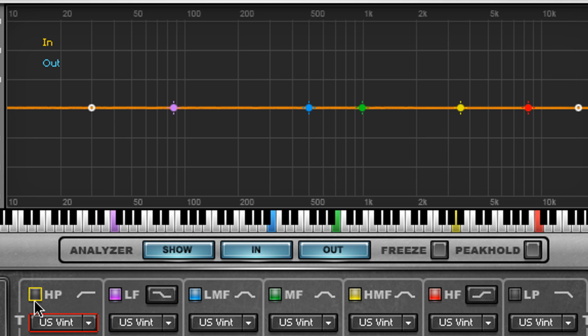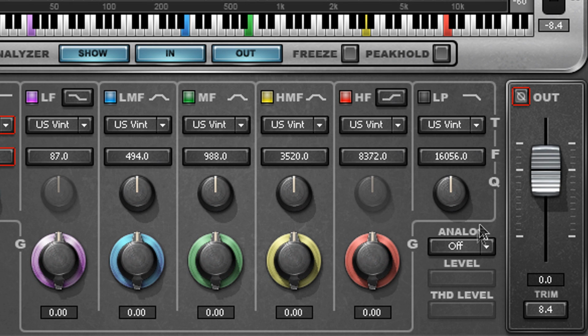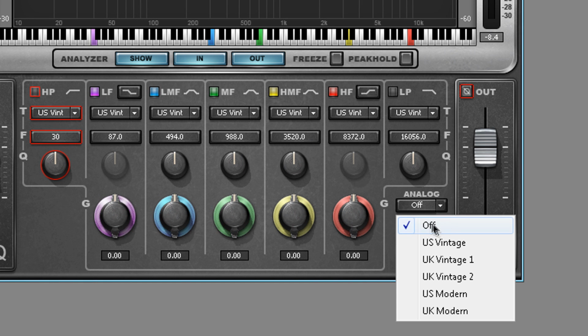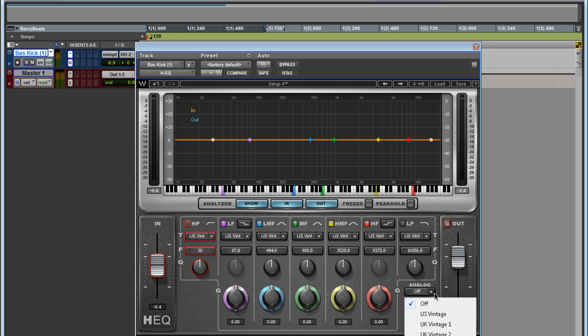There we go. Over here, we have the high pass filter and the low pass filter. So you have this analog option here. Now, usually the analog, I like to keep it off, but it just depends on the type of plugin. For example, on the master bus, I usually like to have the Waves MPX. And if you bring in the noise, you can hear it. If I have the MPX on, and for example, let's use the Chris Lord Algae compressor, if I have five of those and I turn on the analog, you can hear all that noise. You don't want to introduce so much noise to the session.